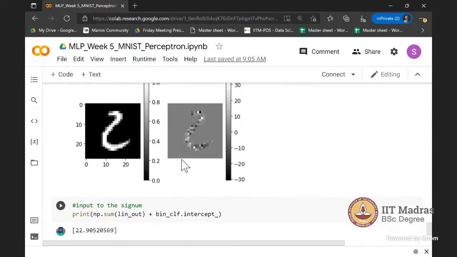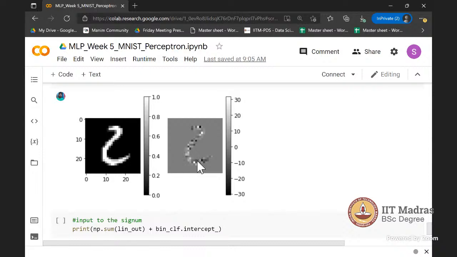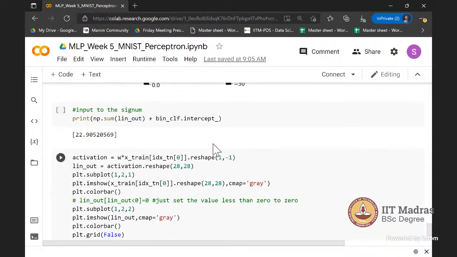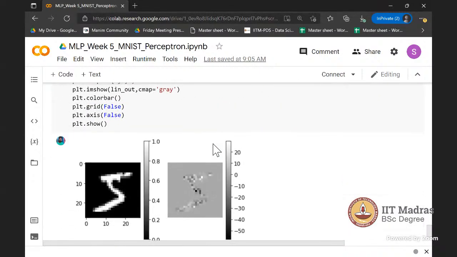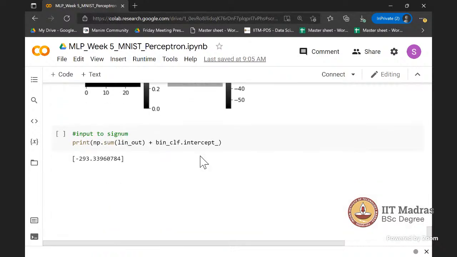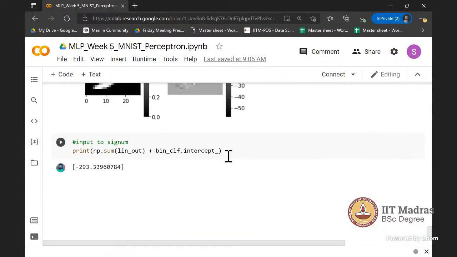Yeah, this is a nice way of understanding this model. Probably even if we occlude some of the pixels from the original image and see how this is coming, then we can understand what pixels are contributing more to this. Exactly, that is an interesting way. Then activation visualization for digit 5, and I think that's all of it.